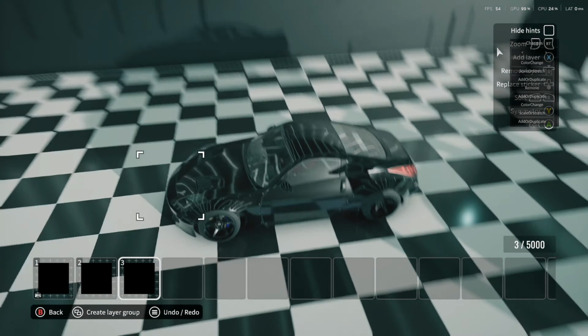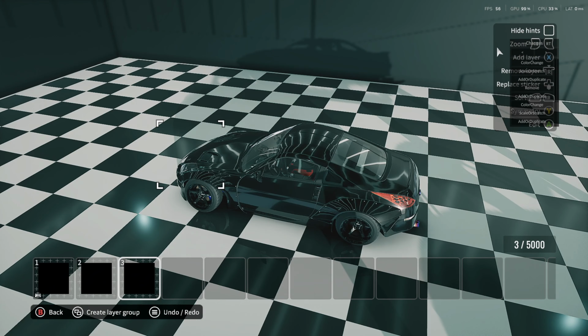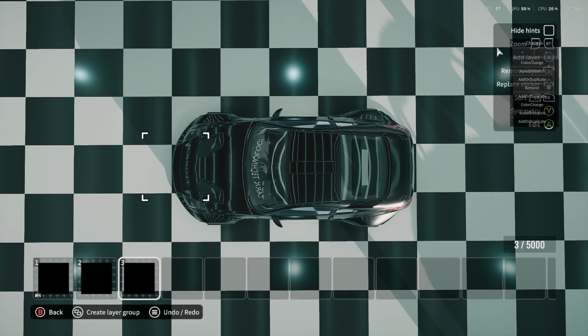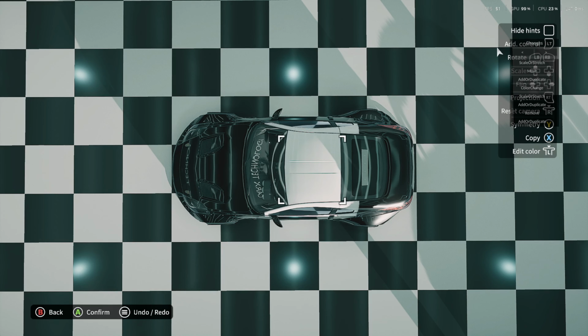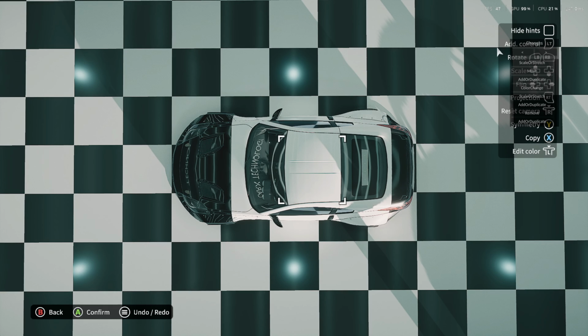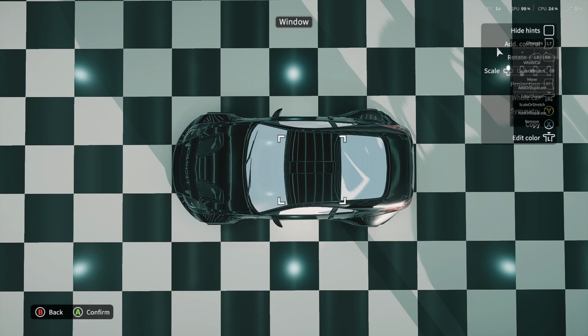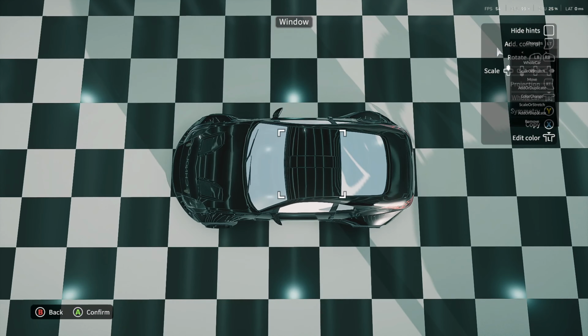And then if you want to be able to do the windows, you do the same thing. So you take this, you spread it like this. On Xbox, you press the left trigger and then press in the right joystick to change it to window, right?